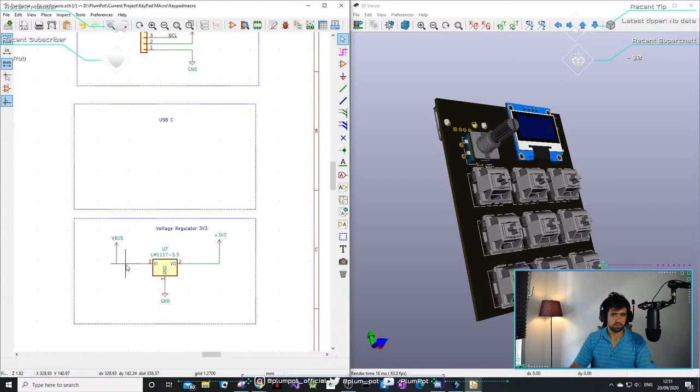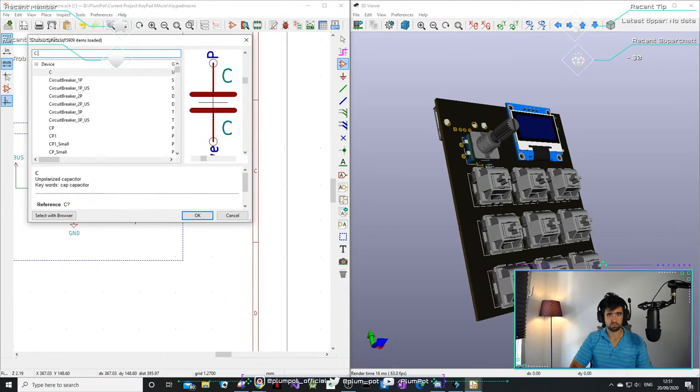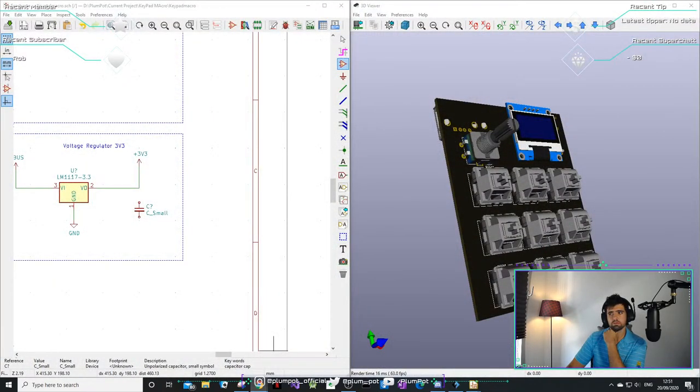Wires. This will never shock you. This will never ever shock you. This is 3.3 volts. These are just footprints. Do I have to use electrolytic caps? Because they say so. Let's try and look.